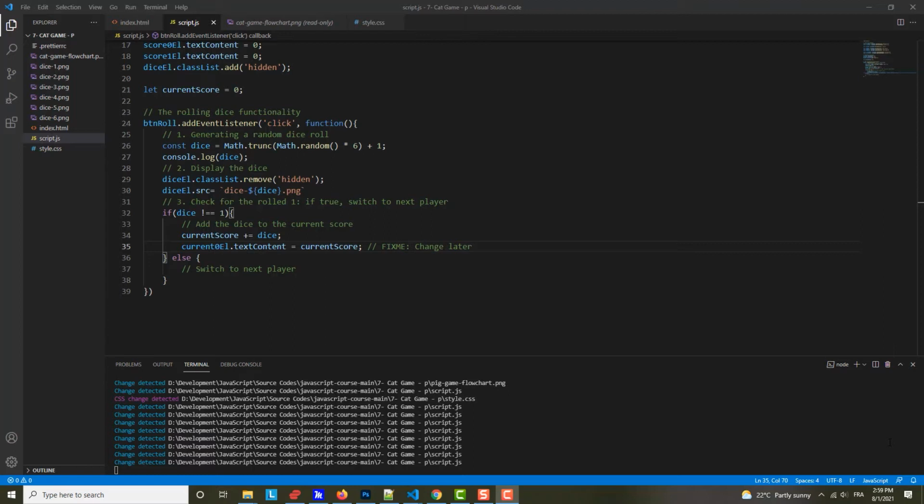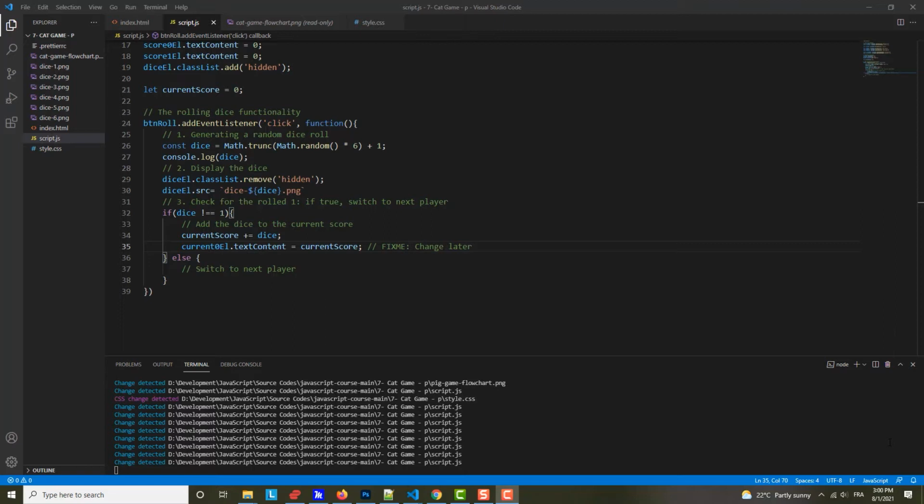And in order to do that, we need to know which player is the active player in the moment that the dice was rolled. So basically, we need to know which player is right now playing. And with right now, I mean, whenever the button is clicked, okay?